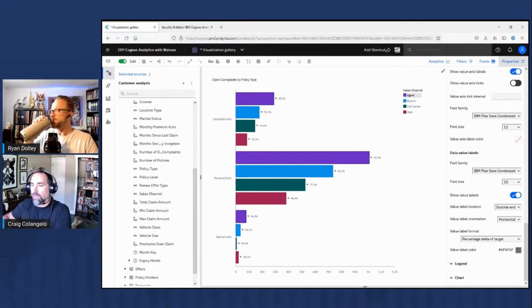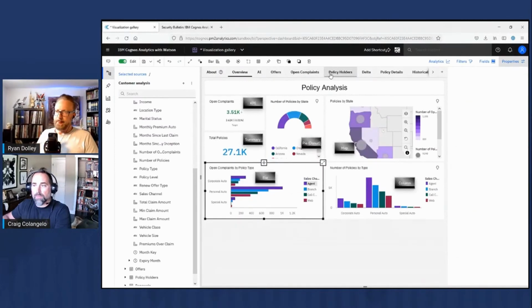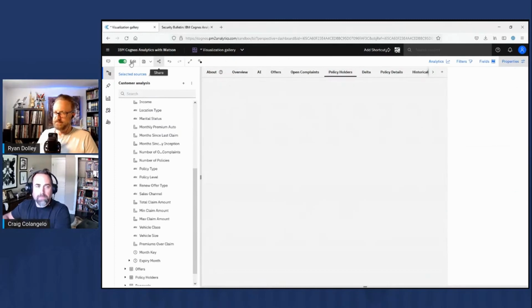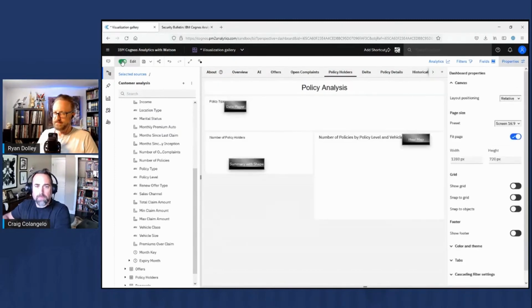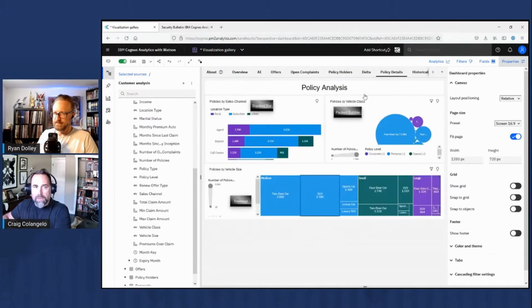Another interesting thing to quickly show here is the tree map. I know I've got a tree map on here somewhere, I think on the policies. Policy details, not holders. All right.